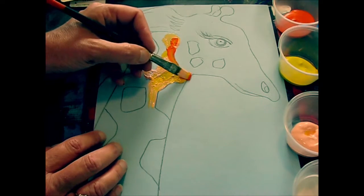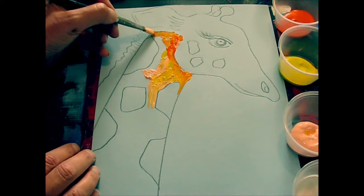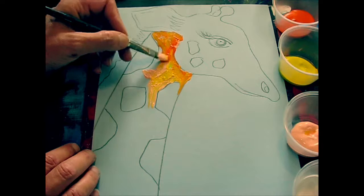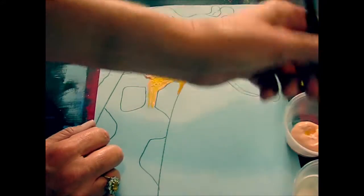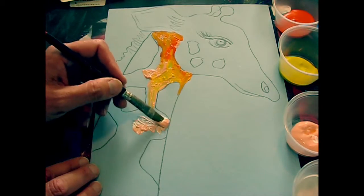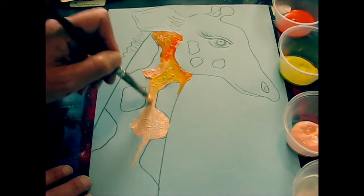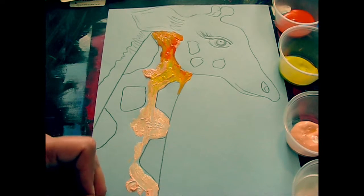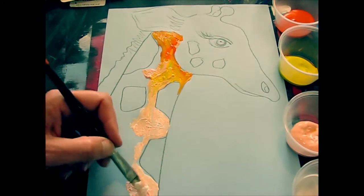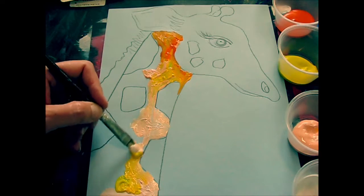I'm not mixing it on the paper. I want to add a little bit more peach to get the yellow and peach showing together. Because I'm going around some curves, I want to add a little bit of shadowing — so I'm going to do a little bit of orange and bring it down to show the definition of the curve in the giraffe's neck and also where the ear is folded against the neck. These are the colors I'm using, but it doesn't mean you have to go with the same ones — you can go with a darker balance, more orange, or more brown. I'll show you some true-life photographs of giraffes so you can see which patterns and colorations you want to follow.